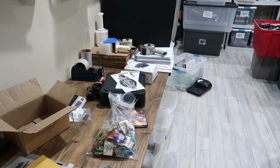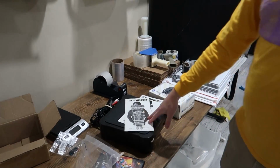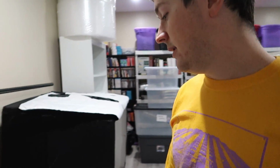And then let's see if there's anything else that could be useful. I mean, the 3DO, it'll just get bubble wrapped and then put into a box, probably shipped with FedEx. For those that don't know, you can ship with FedEx on eBay. I didn't know that for a while and realized you can just click over and go to FedEx. And usually for bigger things, that's going to be your best route. FedEx home delivery or FedEx ground.